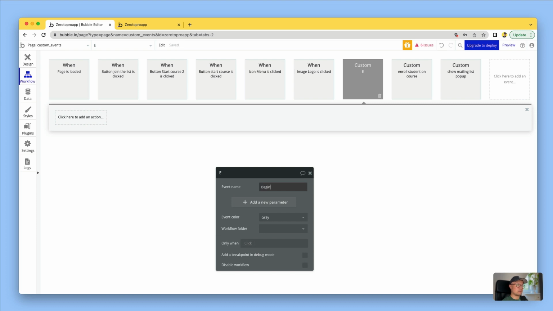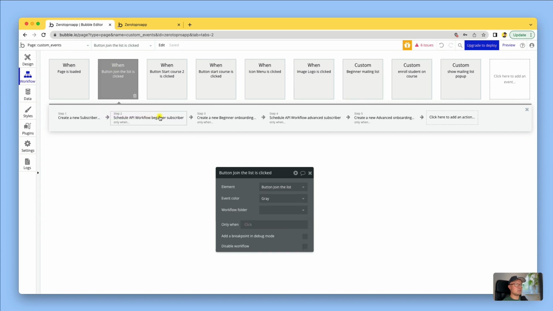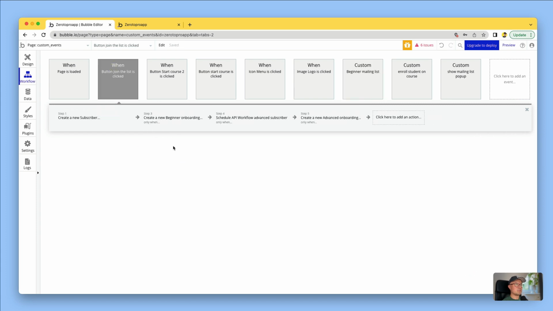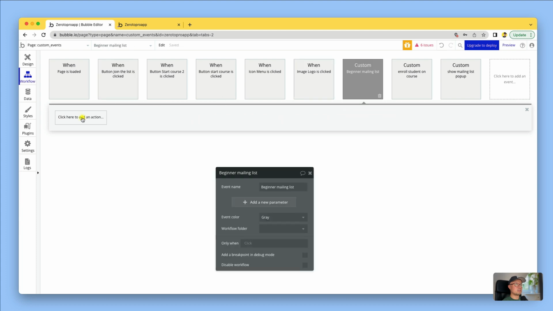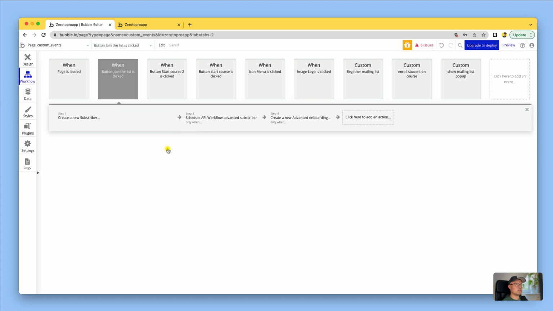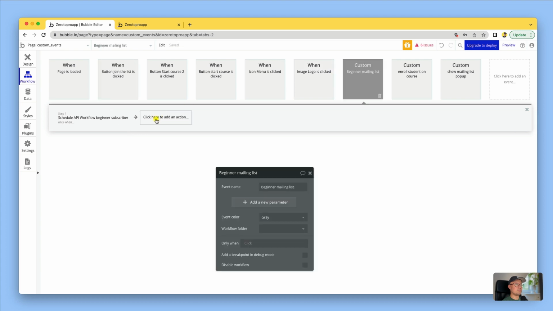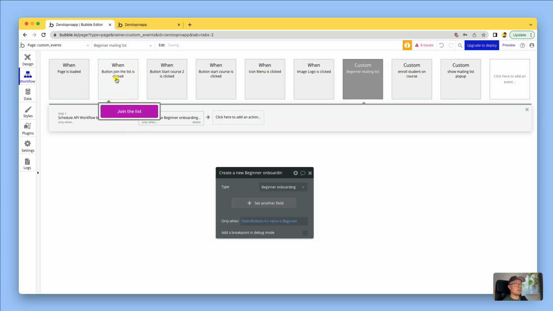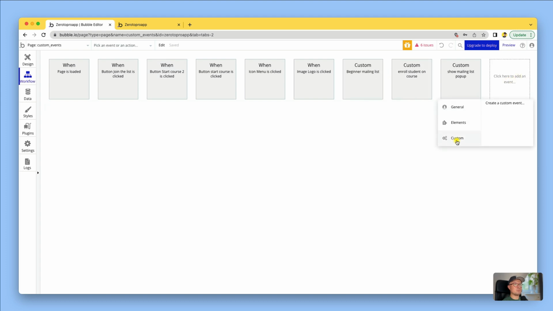beginner mailing list. And so that could be, we cut that and paste it. So cut that and then paste it. And obviously imagine that in actual fact, you're going to have a lot more events than this.